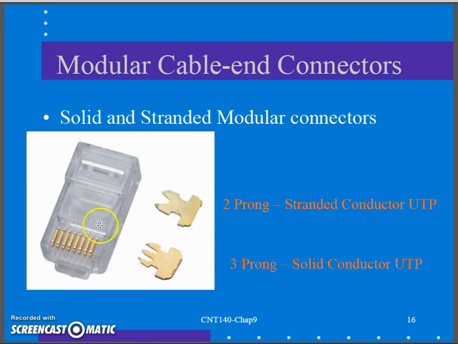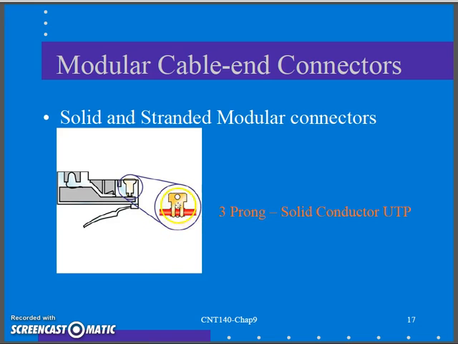Here's the RJ modular 8-pin connector, RJ45. Here is a pin that would be in here. That's one of the brass pins designed for stranded conductor. It's designed to pierce through the insulation, make contact with the stranded wire inside. Meanwhile, one that has 3 prongs like this is designed to cut through the insulation, and those 3 prongs are designed to go around the solid copper conductor in the middle. 2 on this side, 1 on the other side. Almost like fingers coming down across something. That would be the style designed for solid conductor.